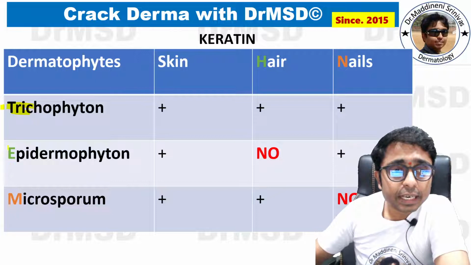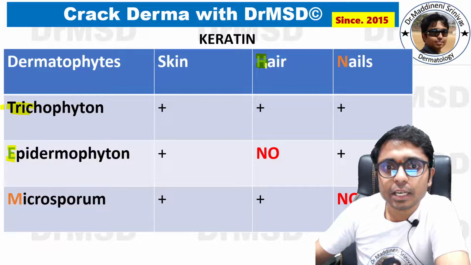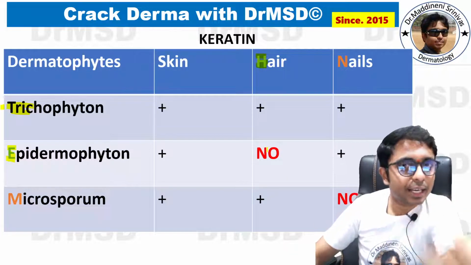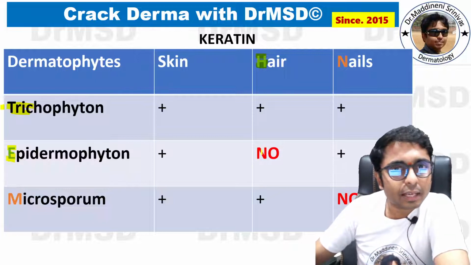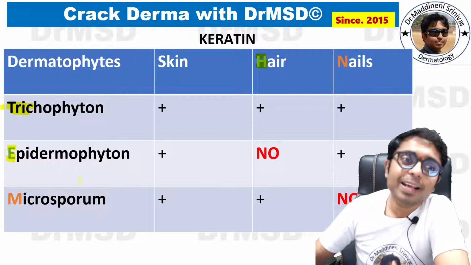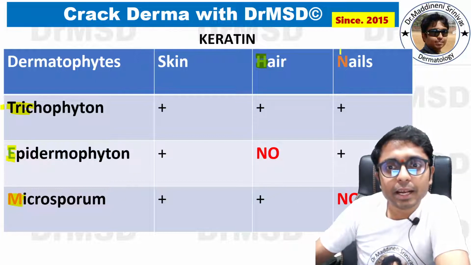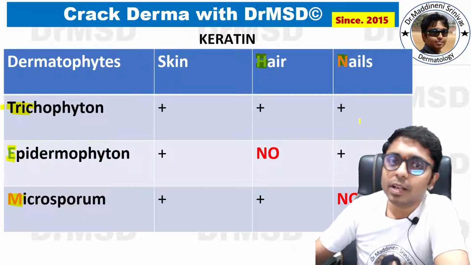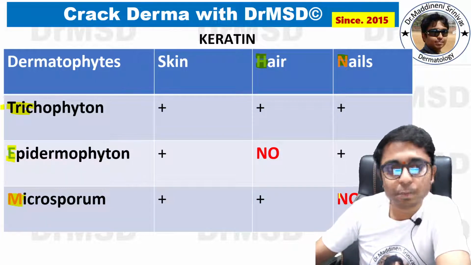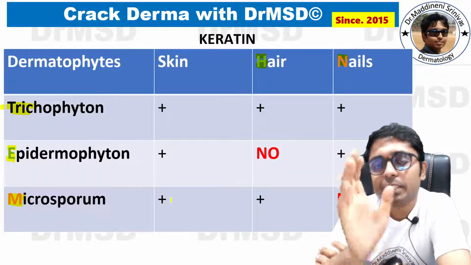Whereas if you observe carefully, Epidermophyton, the letter E is very close by alphabetically to H. So it will think, oh brother, the hair H letter is living near me, so why should I bother it? So it will spare hair. It will only infect skin and nails. Likewise Microsporum also thinks, M and N, my neighbour is N, nails, so why should I infect and bother nails? So this will also spare nails. So Microsporum will infect skin and hair, and spare the nails.